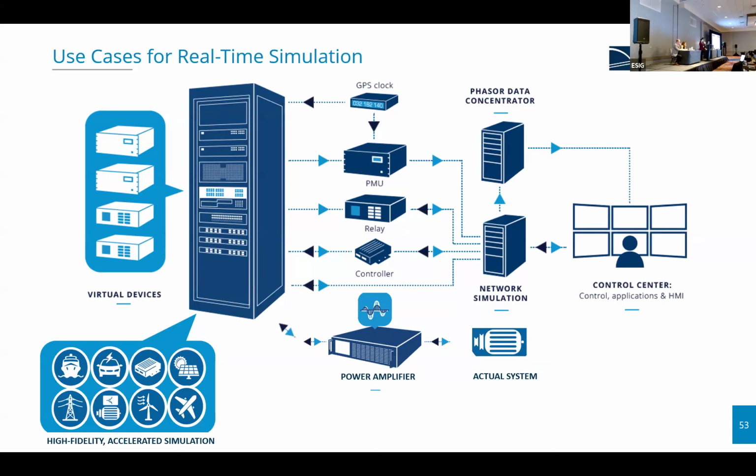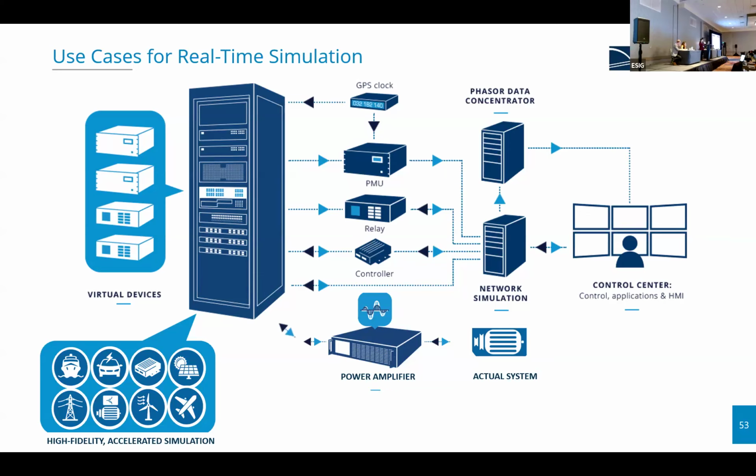So you can connect your simulation with real hardware devices, for example, to perform some protection relay testing. The device itself will think it is actually installed in the field. So you're injecting the voltage and current signals at the same speed as in real life. The other advantage is that you're able to change the parameters or scenarios in real time while the simulation is running. In that case, we're able to perform closed loop studies, which means the response of your controllers can be taken into account in the model to update the status of the model and to continue your test.